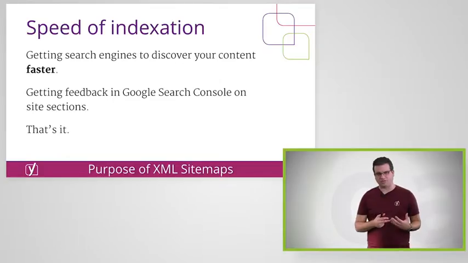Because of how we've structured our sitemaps, you actually see that per section of your site, per post type and per taxonomy. So you see it for category URLs, for tag URLs, you see it for post URLs, for page URLs. That can be very useful. But those are the only two reasons to have an XML sitemap.